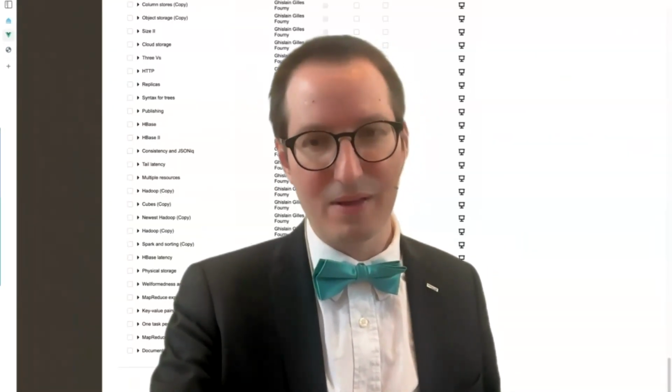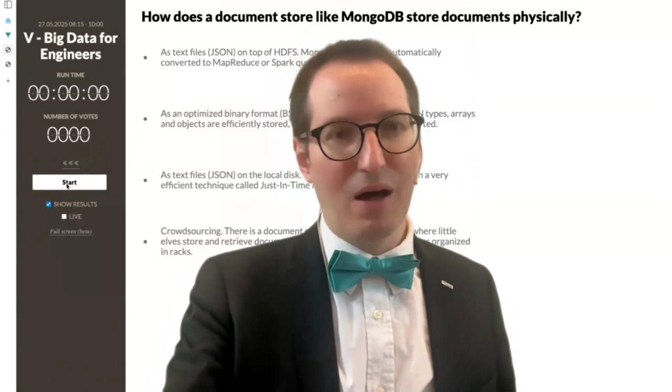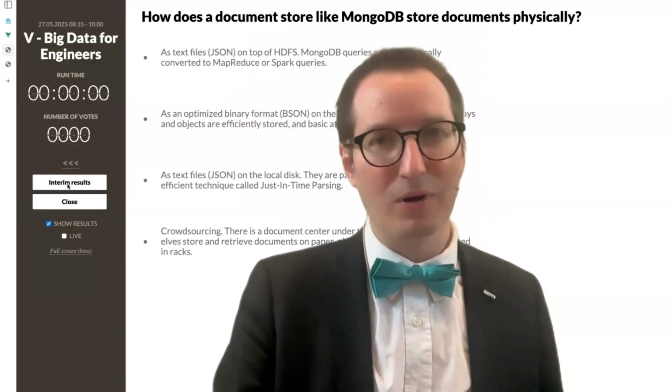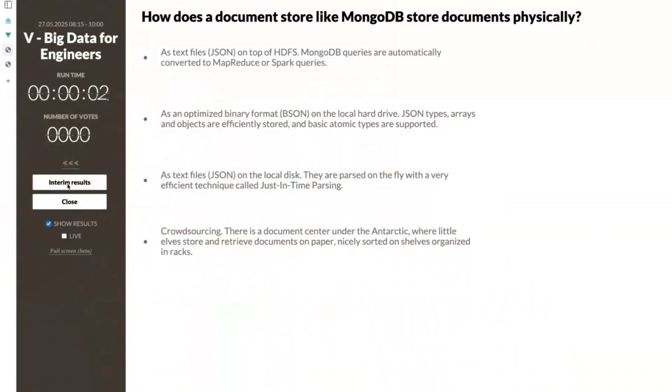So here's one. How does a document store, like MongoDB, store documents physically? Answer A: as text files, JSON, on top of HDFS; MongoDB queries are automatically converted to MapReduce or Spark queries.